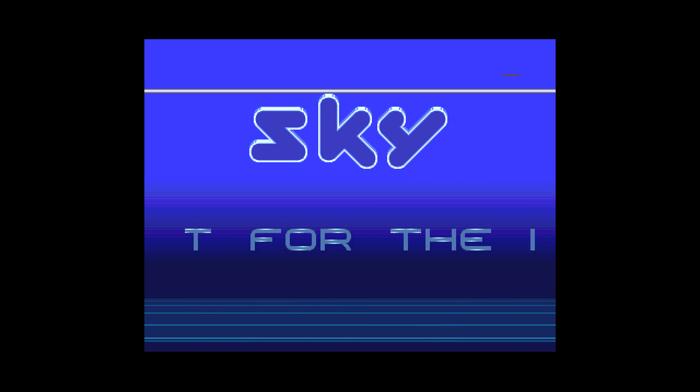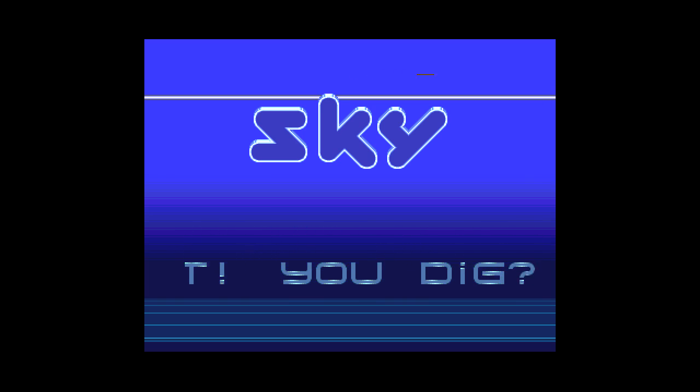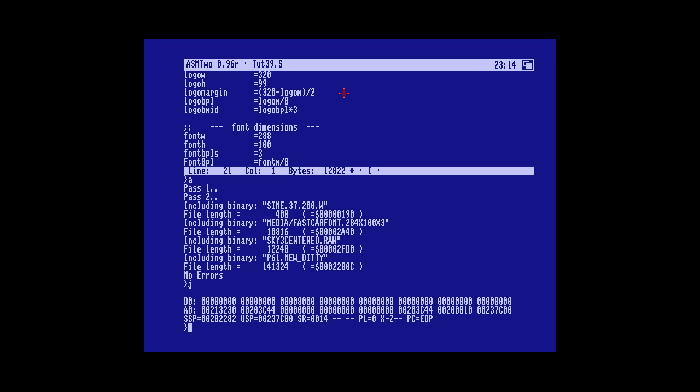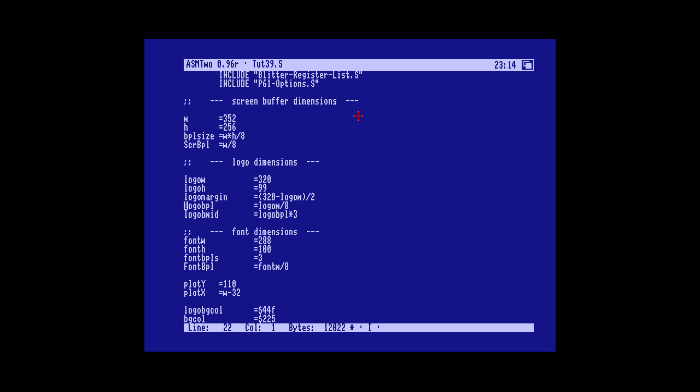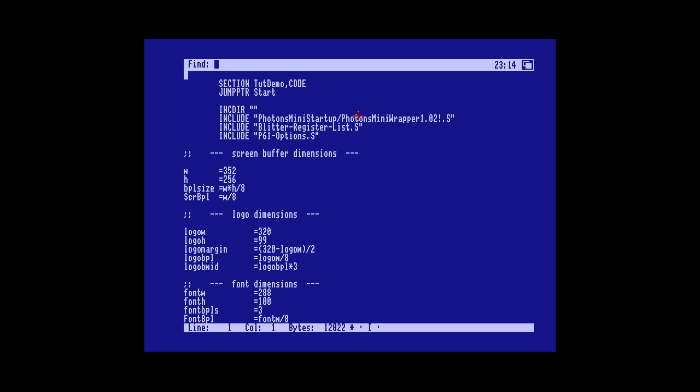So one of the requests was to make a Starfield out of this. So how do you do that? Well, sprites can be... we should change the name of the sprite. Dummy sprite to star sprite.